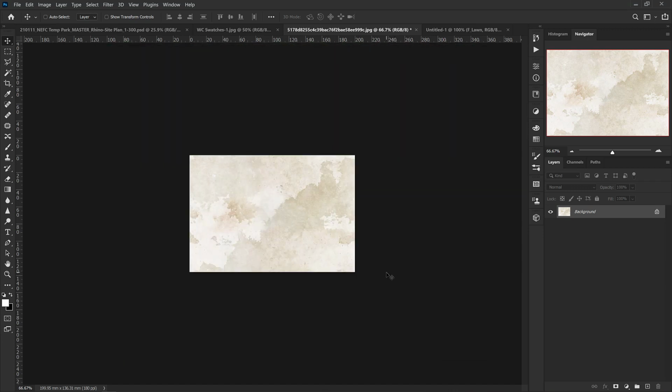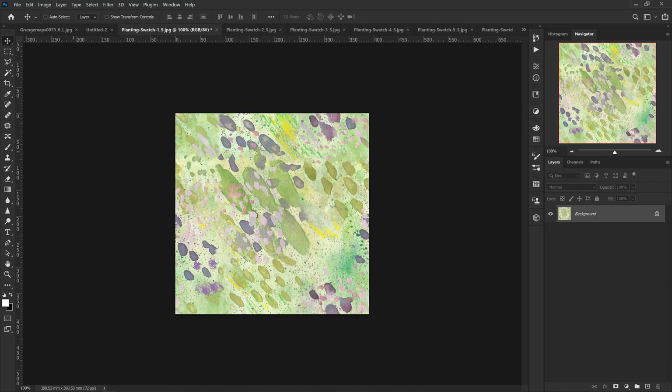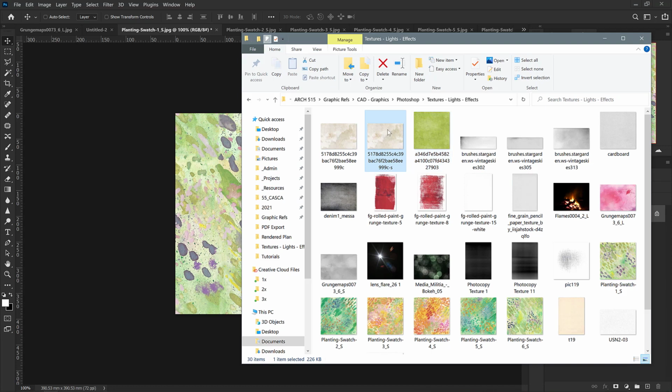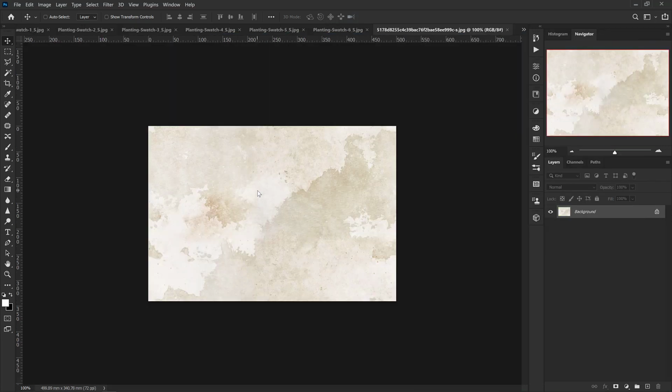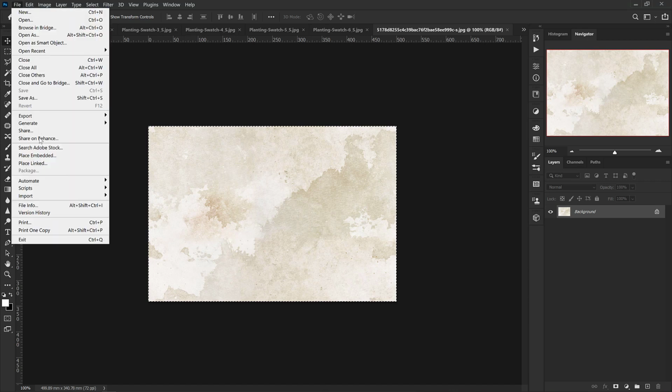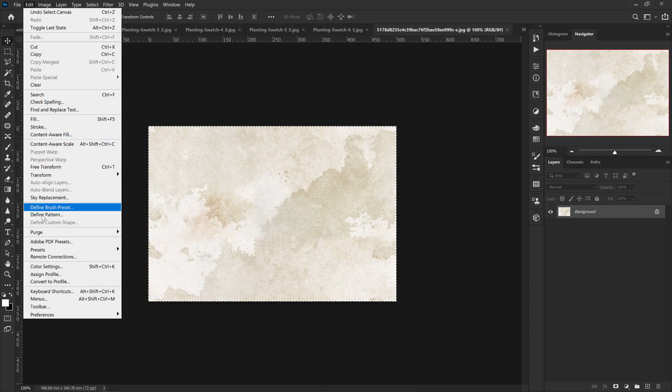That's saved to the original file. So to make sure that our texture is actually the small size one, we're going to have to go to the place that we saved it. So I have it right here. It's the one that's appended with an S. And I'm just going to drag it in to my Photoshop document. And I'm going to press Control A and Edit, Define Pattern.